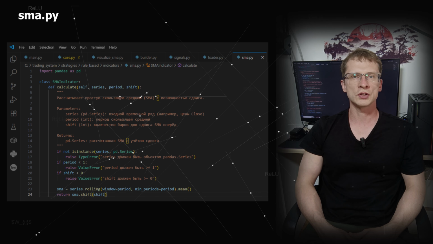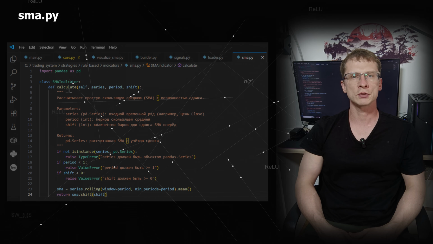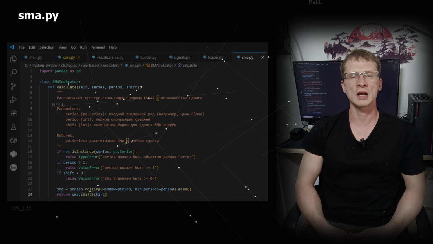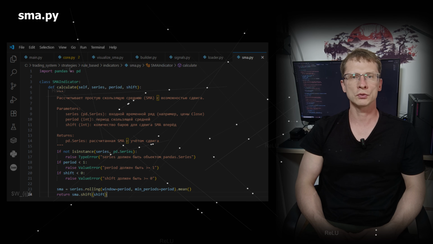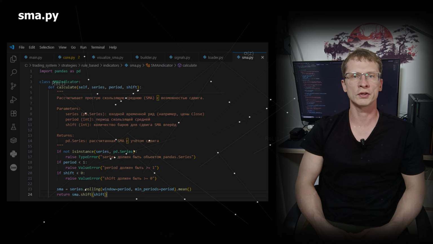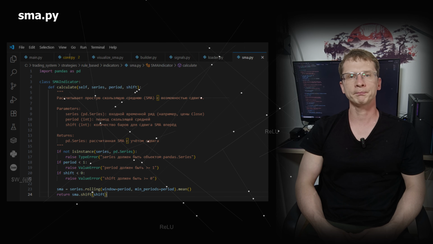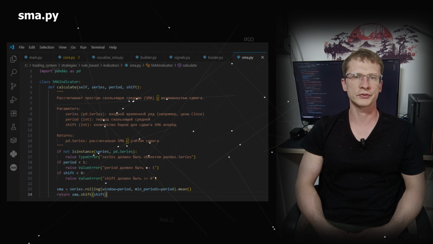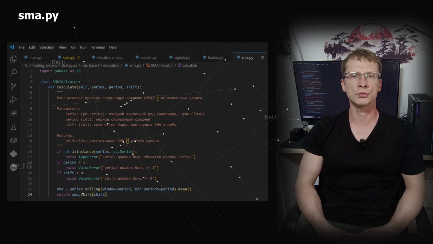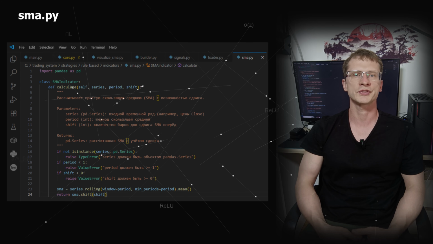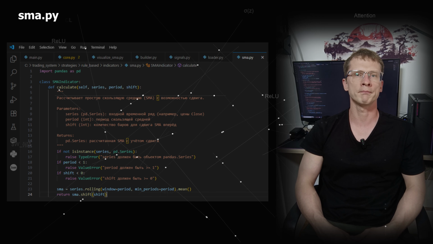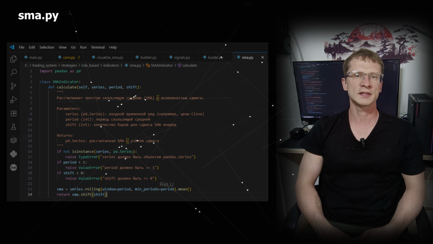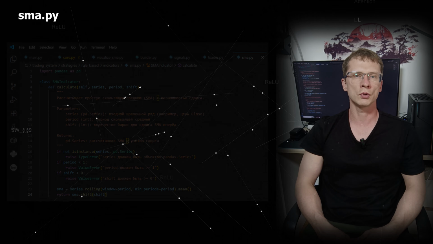This model knows nothing about visualization, buy-sell signals, or any other logic. It only does the calculation. Other models call this one through the core when needed. In this structure, it's easy to add more indicators. You simply create a new file, name it for example RSI.py, implement the calculation logic inside it, and pass it to the integrator. At this stage, we are only using two models, loader.py and sma.py.